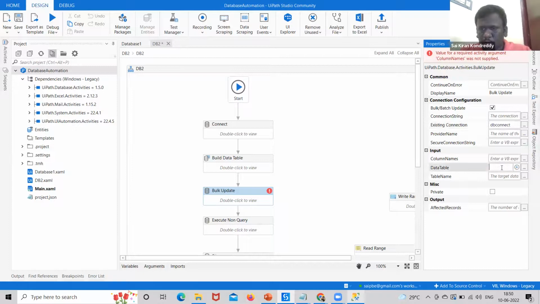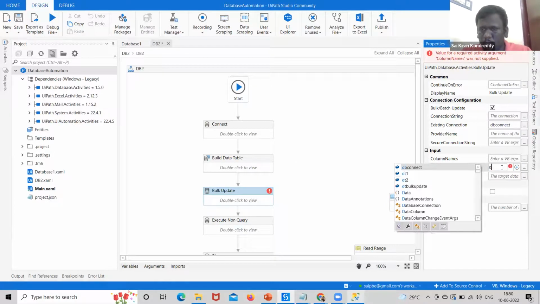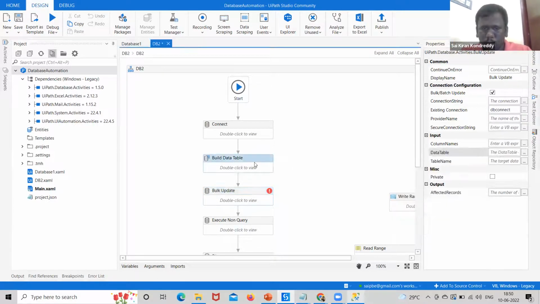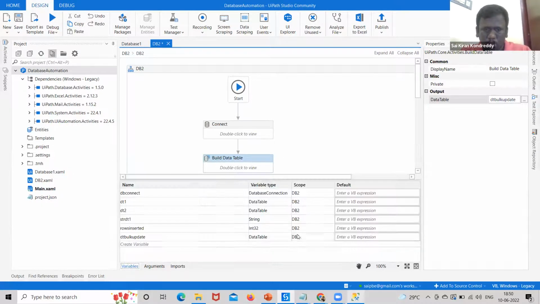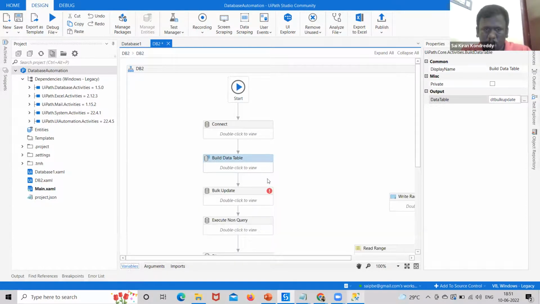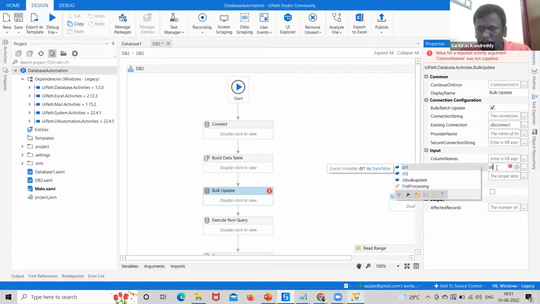What is the data table? I have the values in dt, it was under dt. So I have it in the dt bulk update.